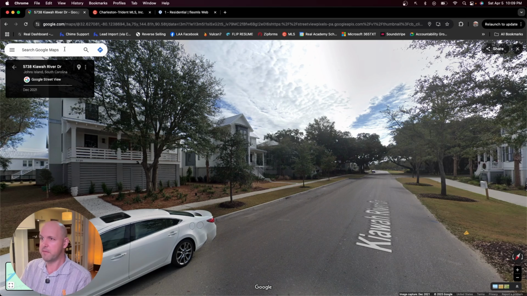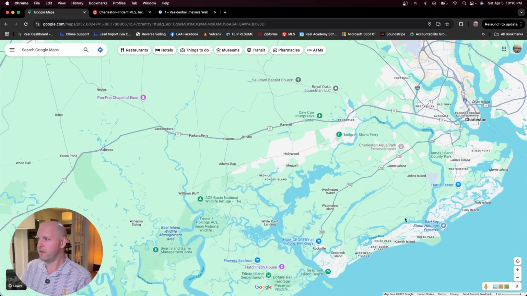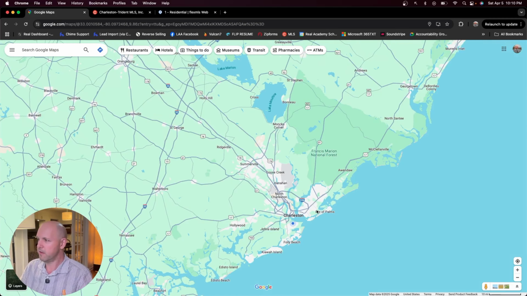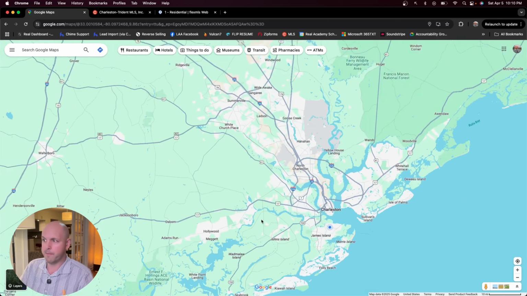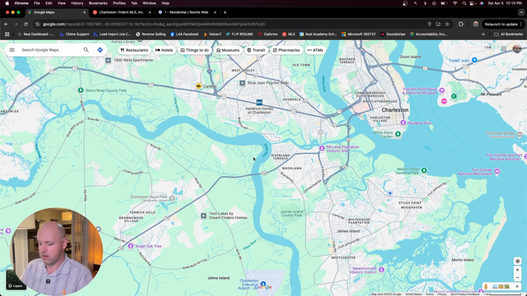Going back to this map real quick here too. The actual island itself is surrounded by the Stono River. So this is actually the Intracoastal, right? So this waterway is the Intracoastal Waterway, and it connects to downtown Charleston Harbor. And if you're going to go up to Isle of Palms, you're going through the Intracoastal Waterway. So that is the route that people travel up, north and south. And if you have a boat and you want to get into town, you can.